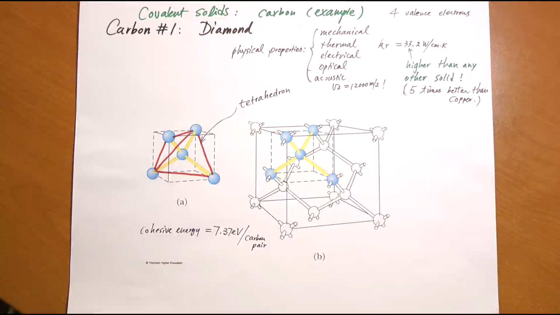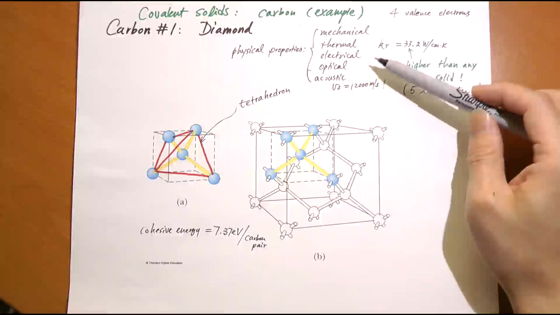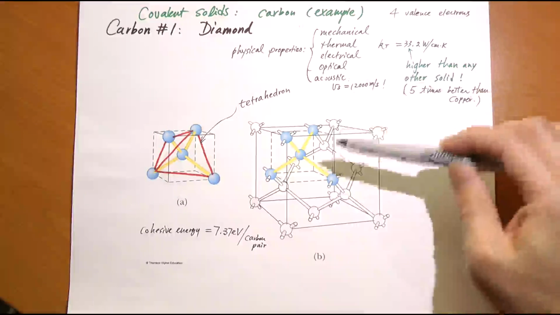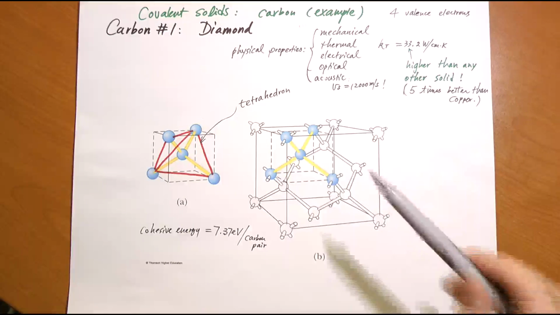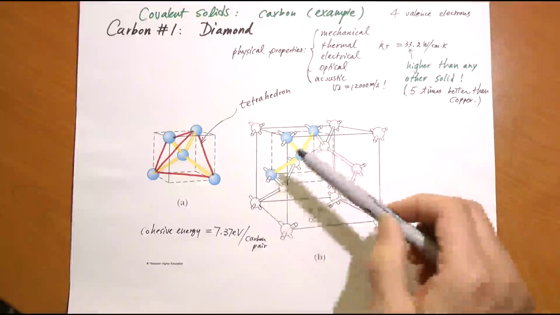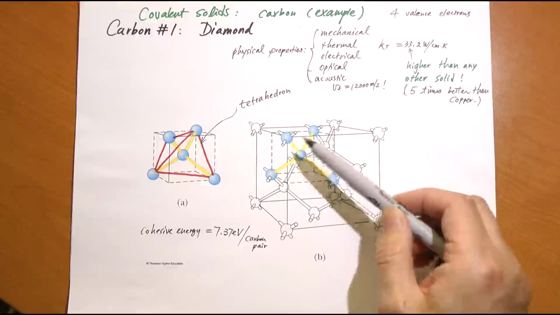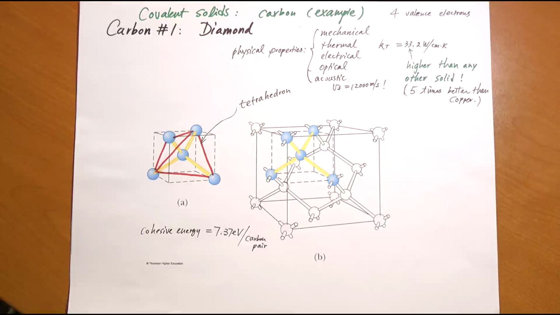But to a physicist, what's really interesting for diamond is its other properties: mechanical property, optical property, acoustic property, and so on, and electrical property. In terms of electrical property, what do you think? Do you think this is a conductor or an insulator? Well, a conductor would need what? Moving electric charges, right? No electric charges are mobile. All the electrons are locked up inside the atom or between the bonds. They cannot go anywhere. Therefore, diamond is an insulator.